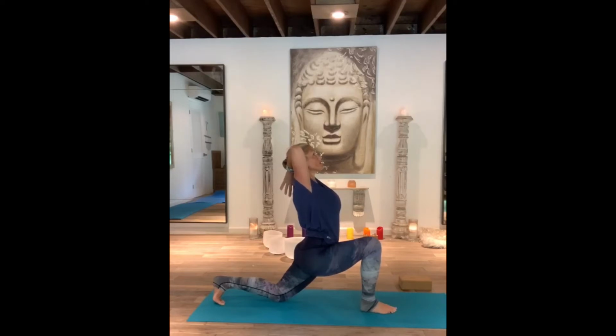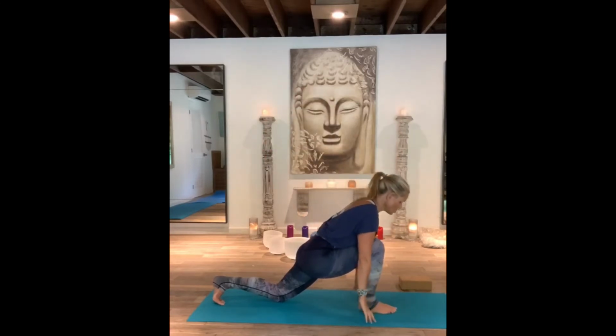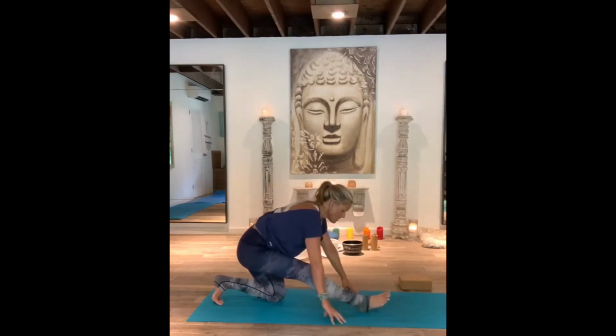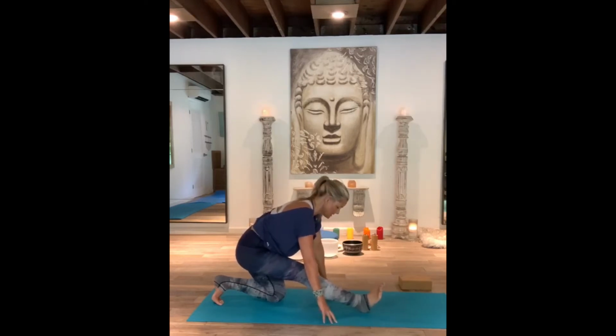Two more breaths. Really leaning into that psoas, that hip flexor. Good. Exhale, release the hands. Take them down to frame the foot. Slowly draw the hips back towards the back heel, straightening the front leg to your degree and flexing that front foot. Hands either side of the leg.